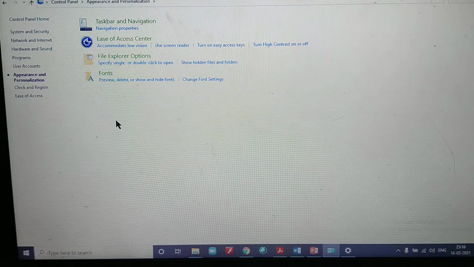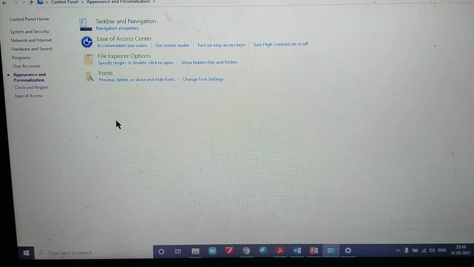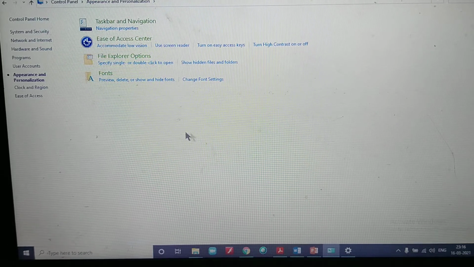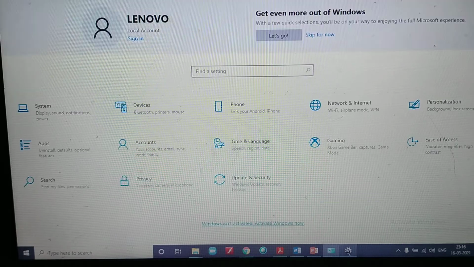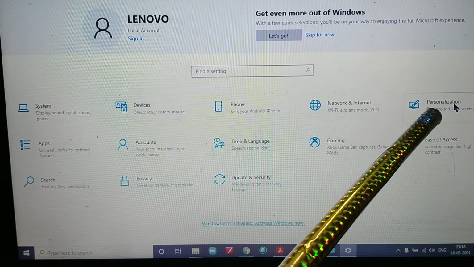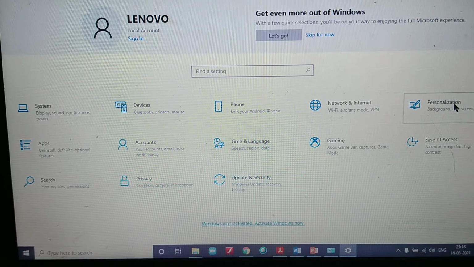This option will be available for persons who are using Windows 7, unlike Windows 10. It's the same, but only the pattern will get changed. So the persons who are using Windows 10, you can go to settings and there is an option, can you see here, personalization? You can click on personalization.